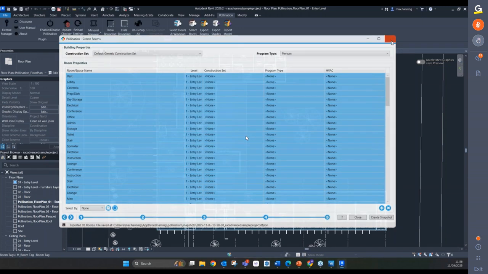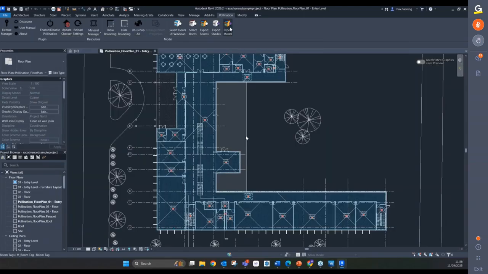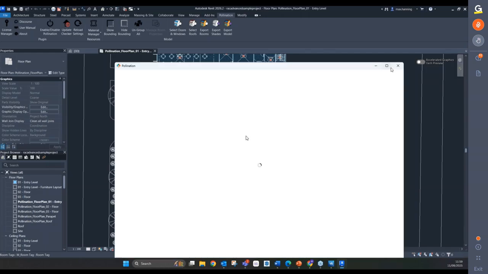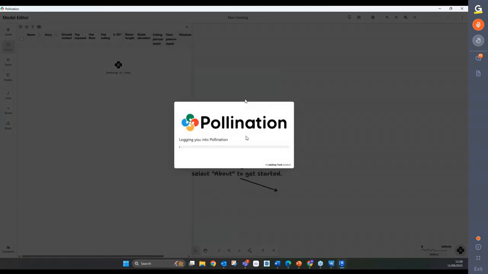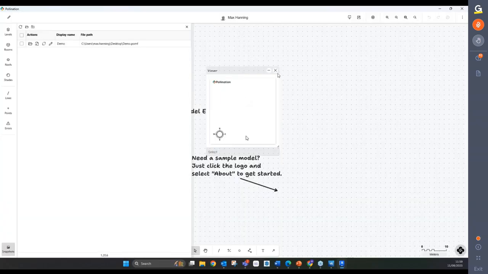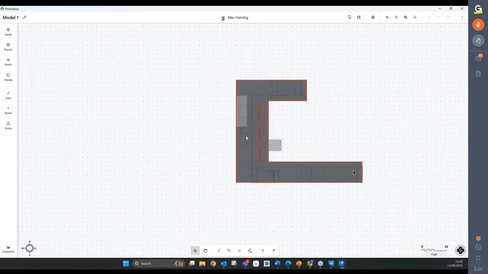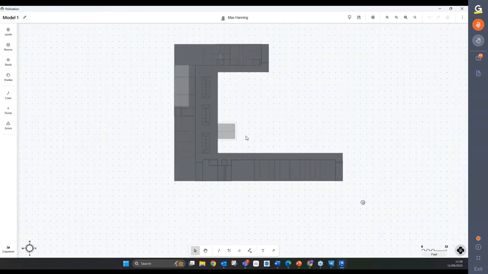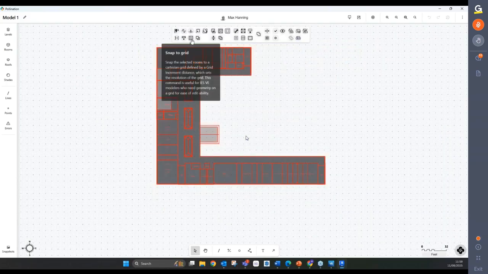And now we're looking to finally export our model. So click on that option, and that's just pulling up the model editor application here. This model editor essentially acts as an intermediate step between Revit and the VE. It allows you to perform any further cleanup that's required to your model totally independently of the source Revit model. So to begin with, a couple of really good first steps would be to snap the model.